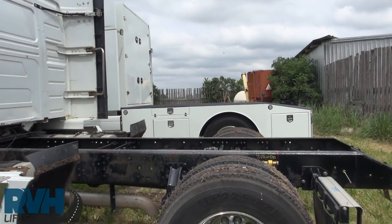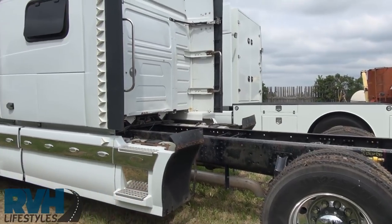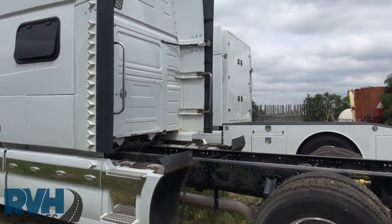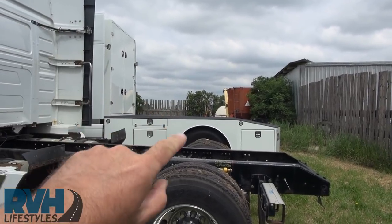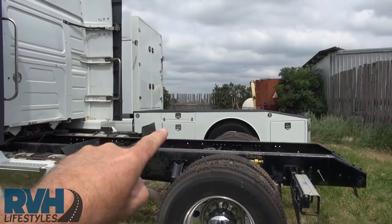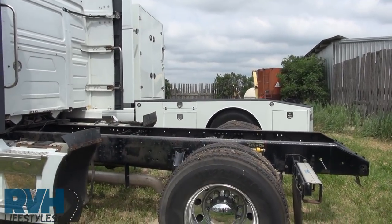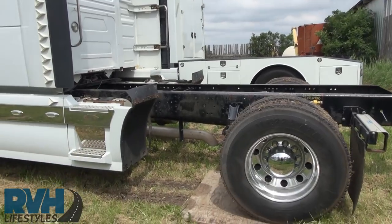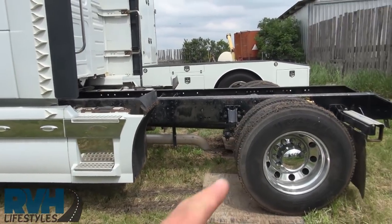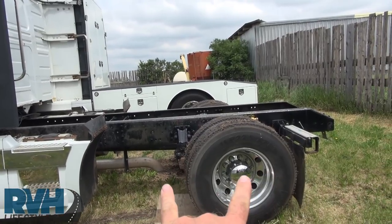For illustration purposes, we've come to a Volvo here that does not have a bed on it. Remember, we're talking about not putting a smart car up there, but moving that axle as close as we can to the back of the sleeper and allowing the hitch to be placed in here. This one's been singled mid, so we have moved that axle in between where it used to be.